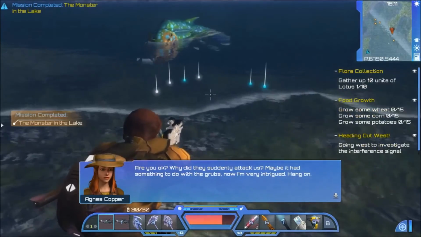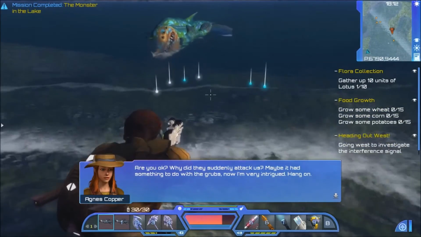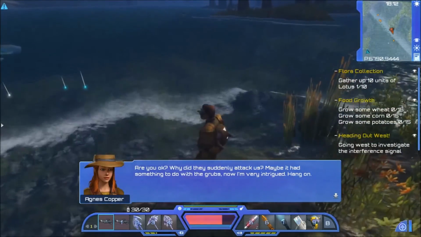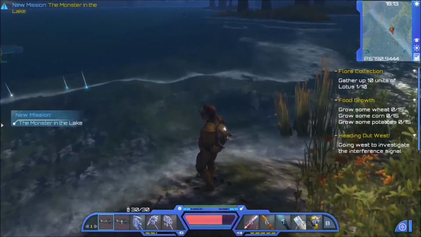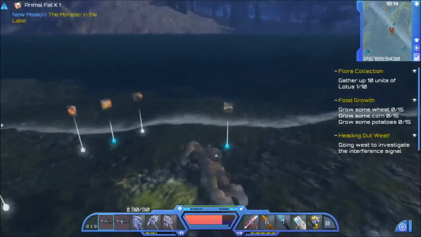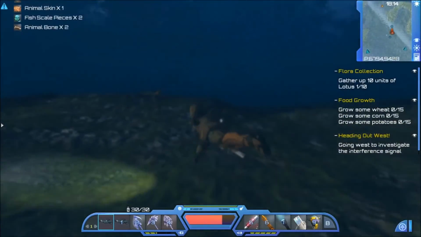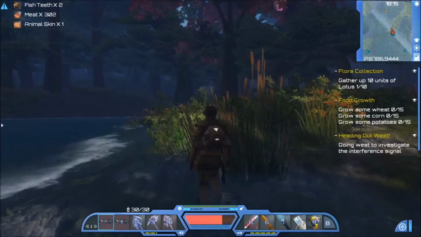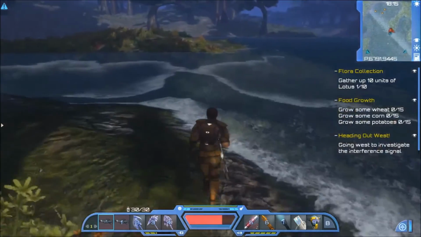Are you okay? Why did they suddenly attack us? Maybe it had something to do with the grubs. I'm very intrigued. Hang on. Up. Okay, now what? Back to the fish symbol.